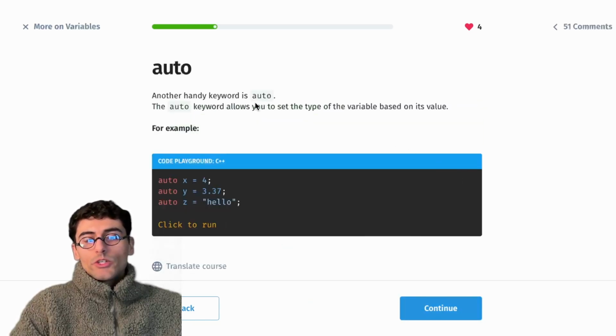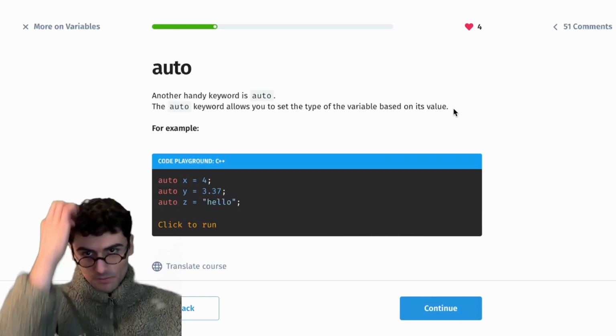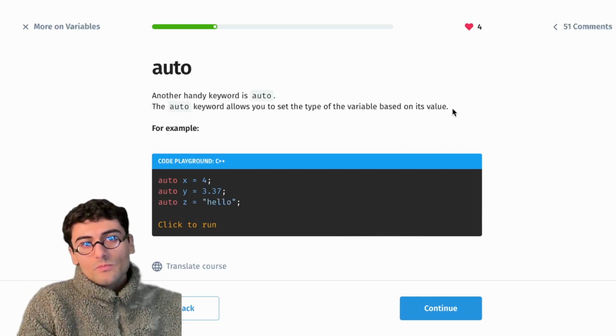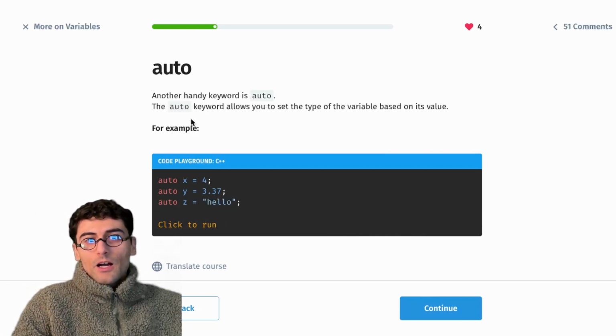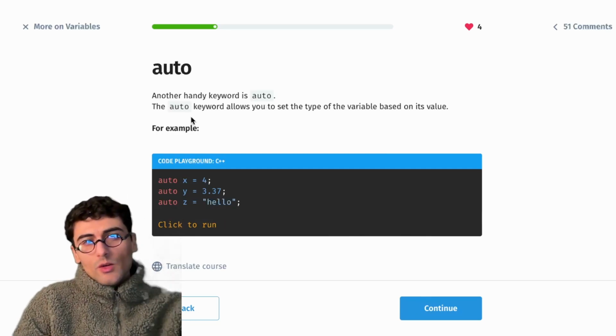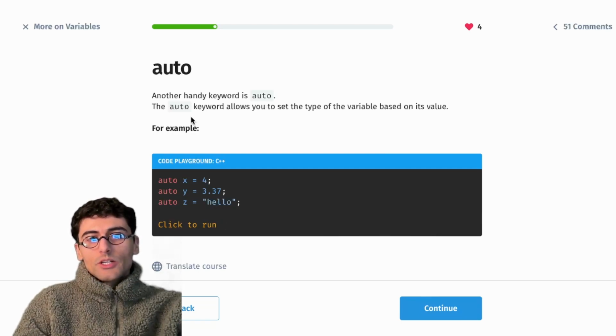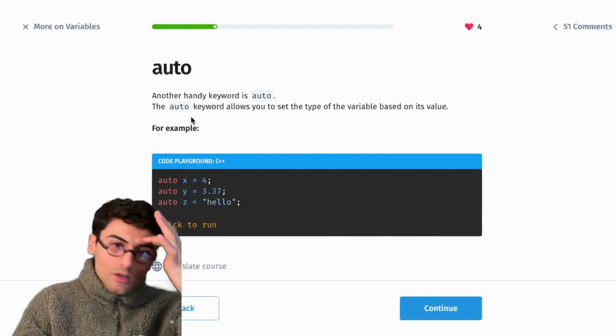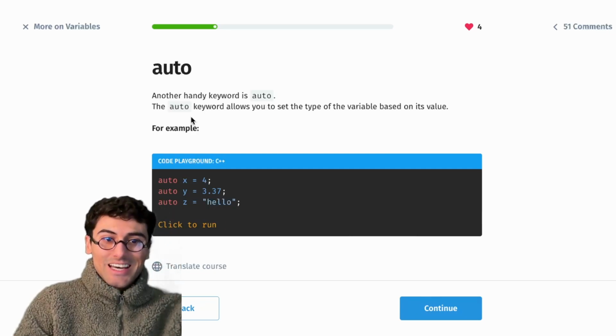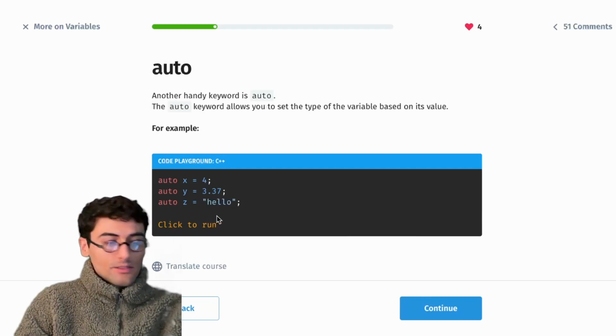Another handy keyword is auto. The auto keyword allows you to set the type of the variable based on its value. Also, I don't have to mention the type of variable if it does it automatically.